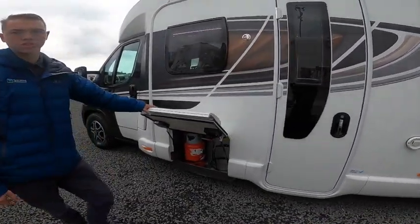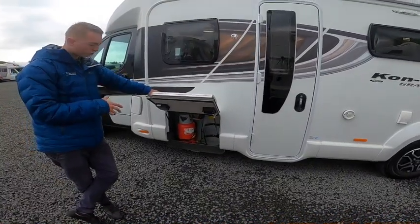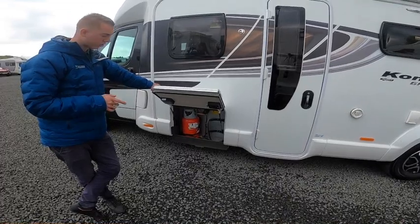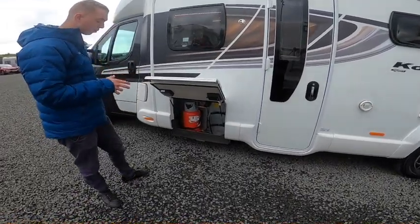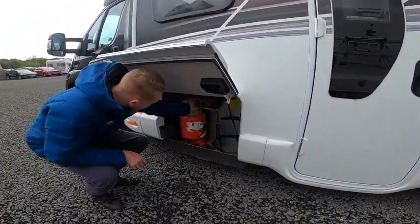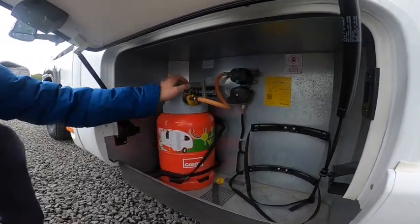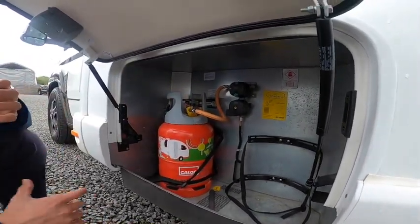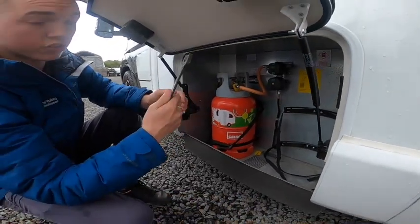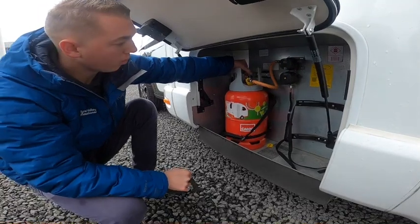And then at the front, this is your LPG locker. So in here we put our test bottle on, so you can get two 13 kilogram bottles in this locker. And to connect the bottle, it's very simple, it's a left-hand thread with it being gas. So this is what's known as the pigtail, which connects from the regulator to the bottle. Left hand to tighten, right to loosen, and then you'll need to get yourself a gas spanner like mine or an adjustable wrench. Nip it up, you'll be able to then turn the bottle on.